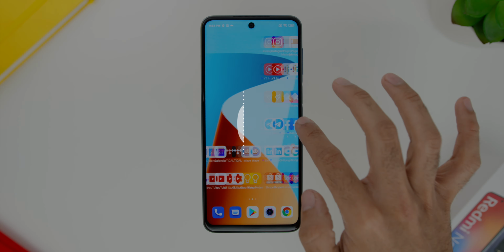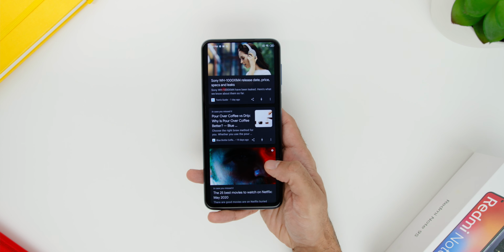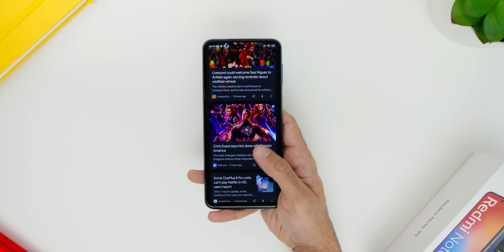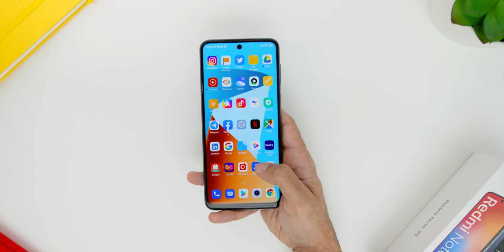Now as for the phone software, it is shipped with Android 10 with MIUI 11. Now here's where I did find some cons when using the phone as my daily driver, as I felt that multitasking can be sluggish at times, and I felt that it was more when I was going through my Google News feed, especially when the pictures were being loaded. But once it was loaded, it was fine.